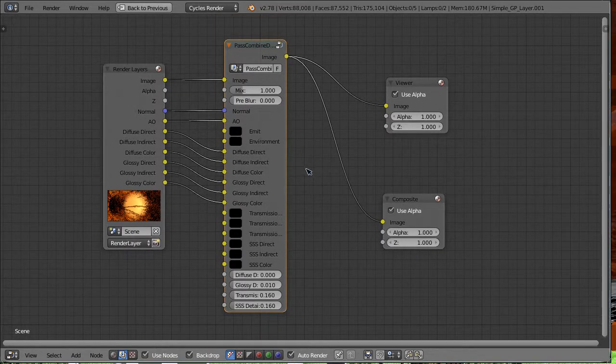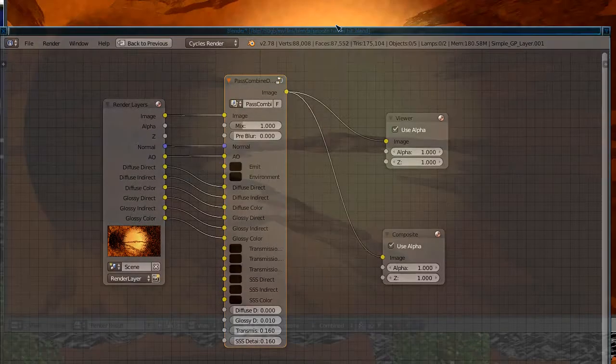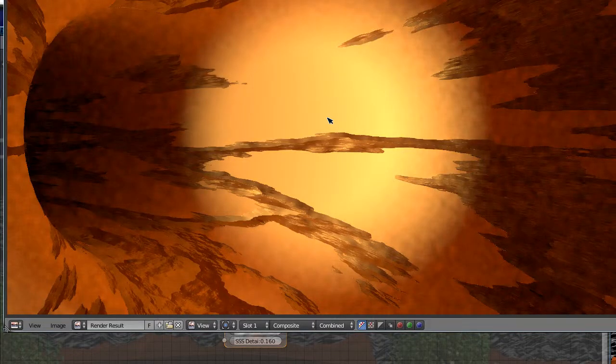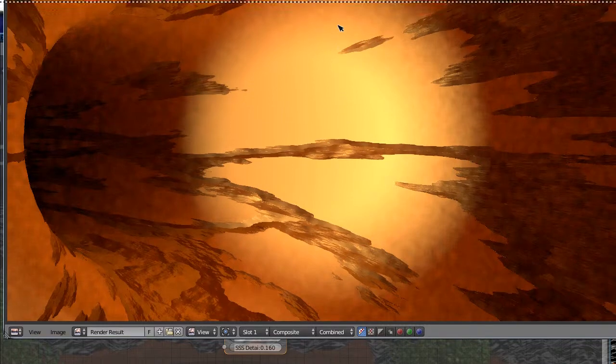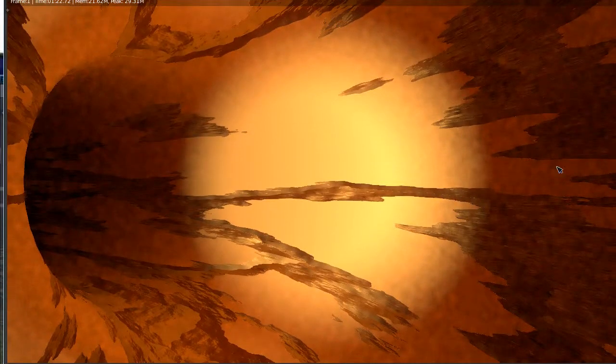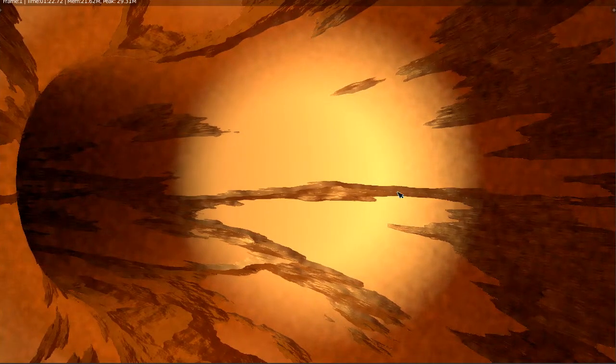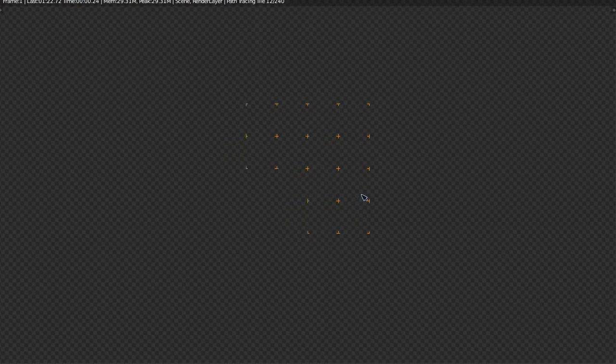But once you connect everything up, as you can see, the rendered image instantly looks a lot smoother. And so to show the difference, just do another render again. And as it's rendering, you can see the noise, the way that it appears.